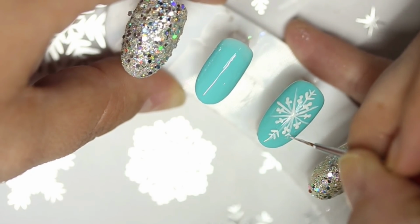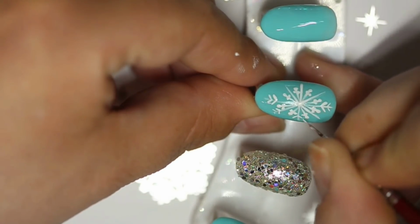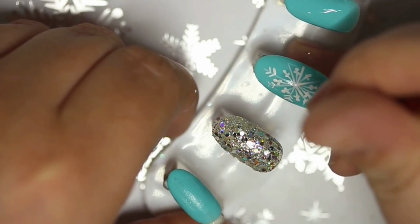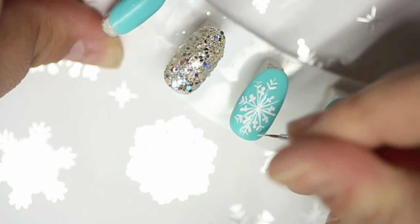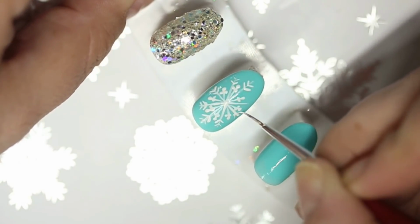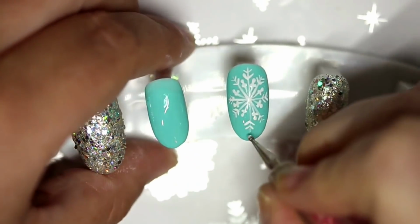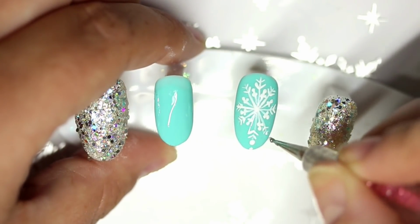And I do this on all of the nails, getting smaller as I'm going around the whole snowflake, so everything fitted in. Again, I wanted this nail to be a complete feature nail. I wanted it to be a standalone nail, so it had no art to go with it or anything like that. So I really wanted to make it a lot more intricate than I would with my normal snowflakes. And then once again, I pop that into my LED light, and then I nuke that bad boy for 30 seconds before I move on to the next part, which is adding some little dots all on this snowflake.